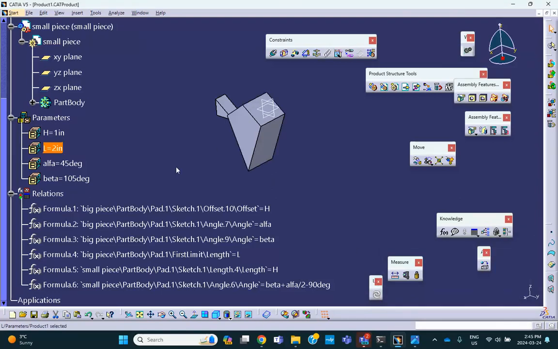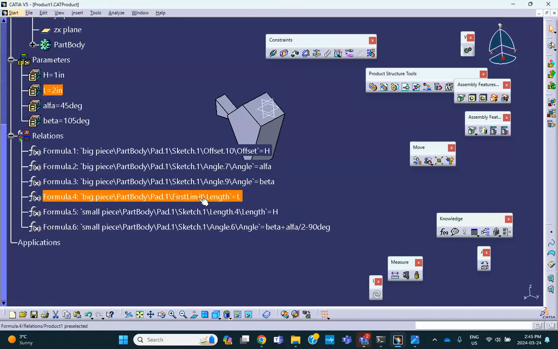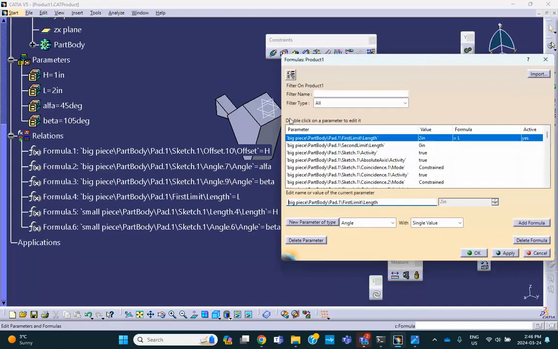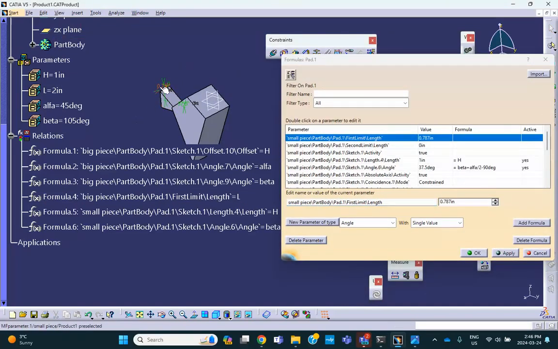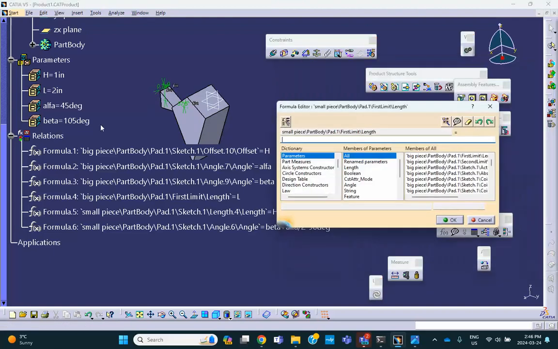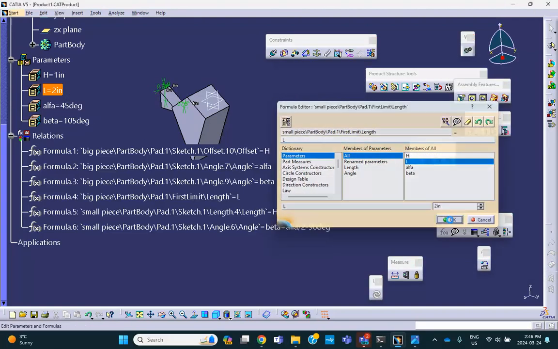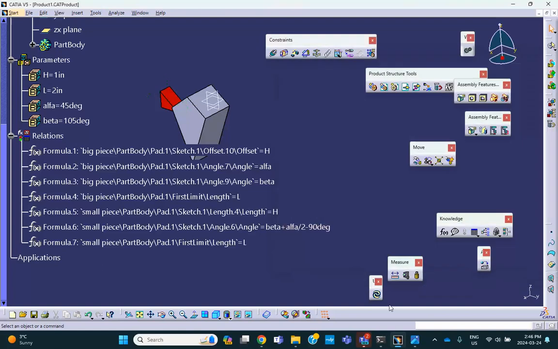Oh, I forgot to do the equation for that fellow. So go to f of x, select that. There's your pad. Add the formula equal to L. Okay, and update. So that part is okay.